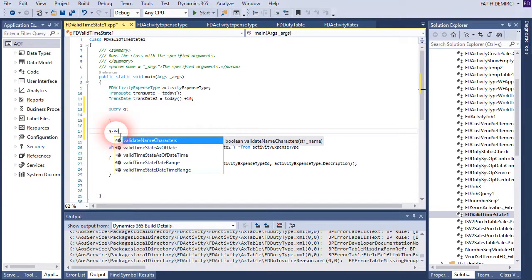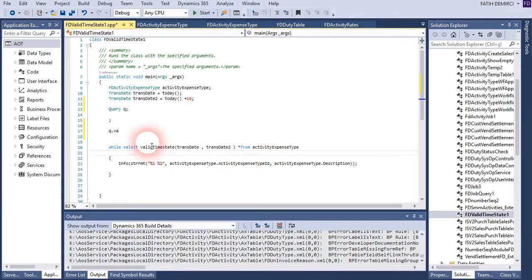As you can see, we have valid time state as of date, as of date time, date range, and date time range. In a normal select, you don't need to use a different keyword for date time, but in query you need to use a different keyword for this one. Now, when you build a new query framework for a date effectiveness feature table, you need to use these keywords, and this keyword if you use a normal select.